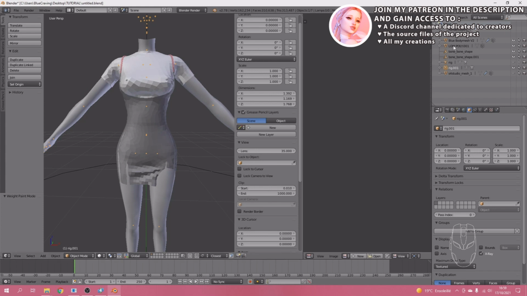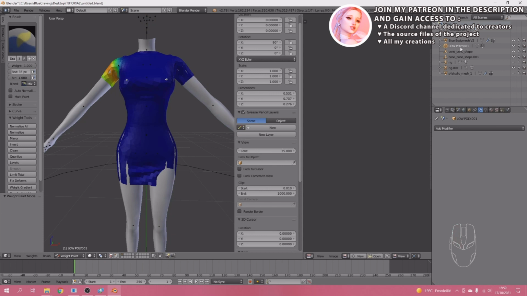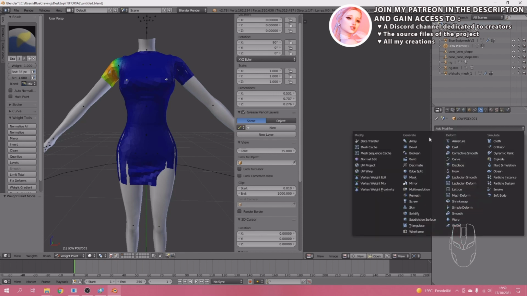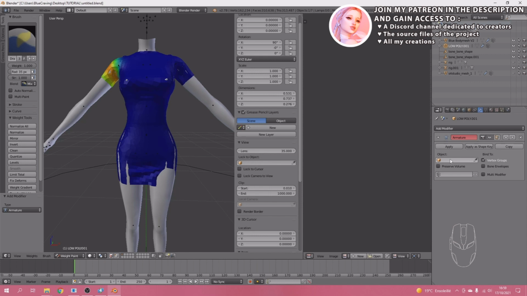So to test in Blender, we just want to rig our low poly the same way. So just click on low poly, be sure to be in this icon, add modifier, select armature, and there select rig 0.001. Don't apply the rig, that's all. Don't apply, sorry.